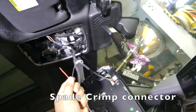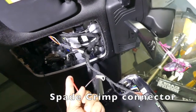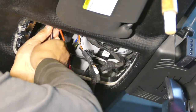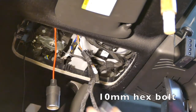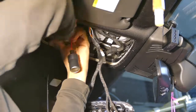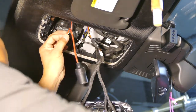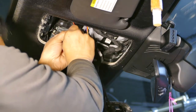All right, so that's the wire with the hoop that I'm going to install. The red one will be soldered onto here. This black one will be bolted in for chassis ground. It's a 10 millimeter bolt. Okay. Just snug because I don't have the torque specification for this, and it's going into sheet metal. So the other one I'm gonna put right here and solder it together.